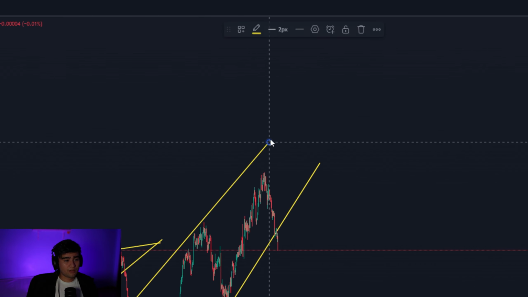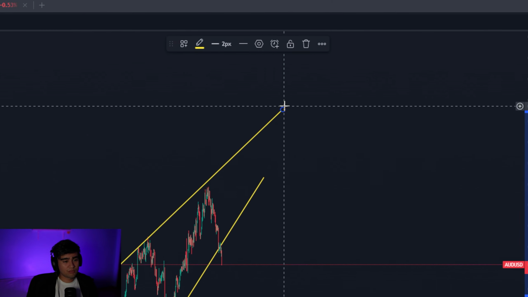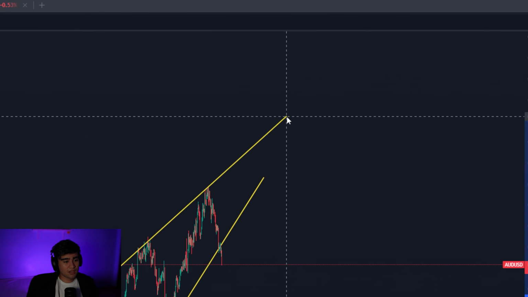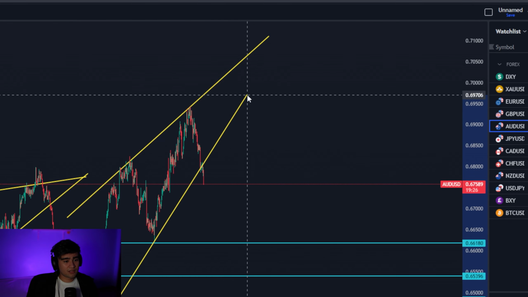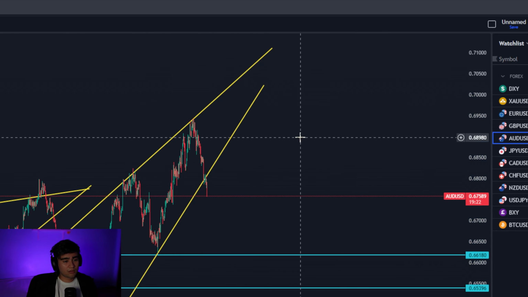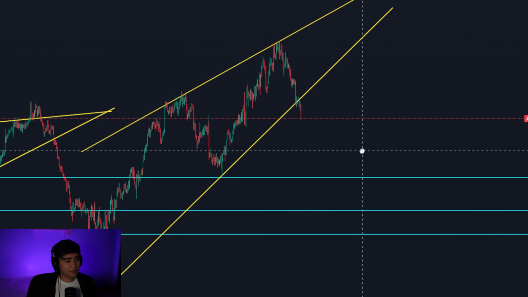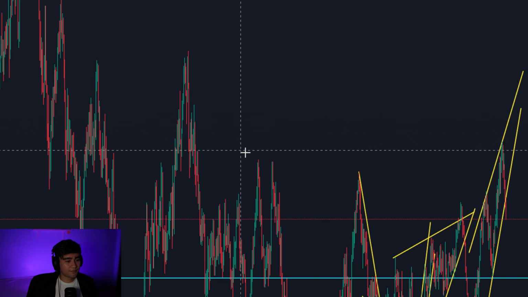But by the way, also if you're a trader and you're not familiar with the app that I'm using, this is actually TradingView, but I'm sure many of you are familiar with this. So this is the market structure as of right now. This is on the smaller scale. This is H4. But if we actually move to the daily, let's go ahead and do that.